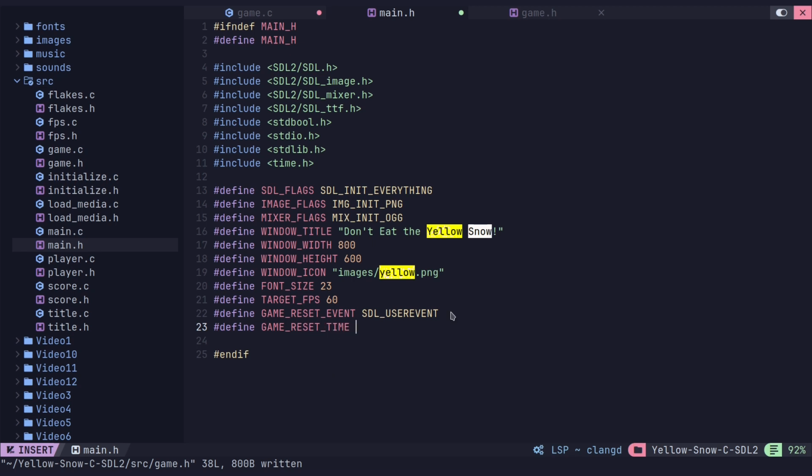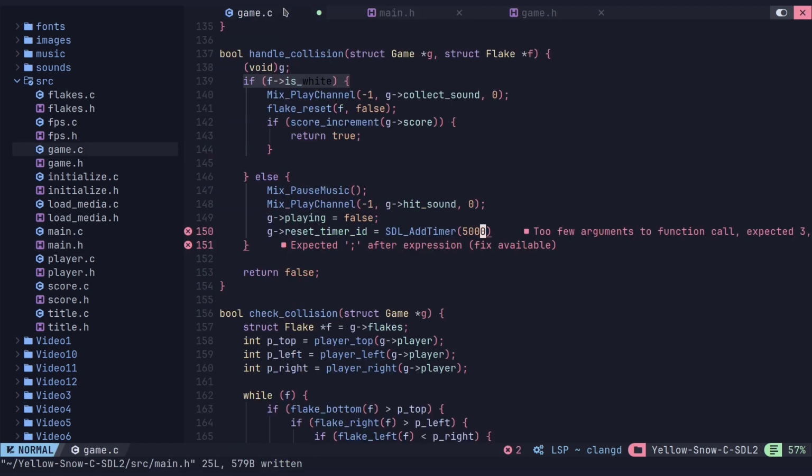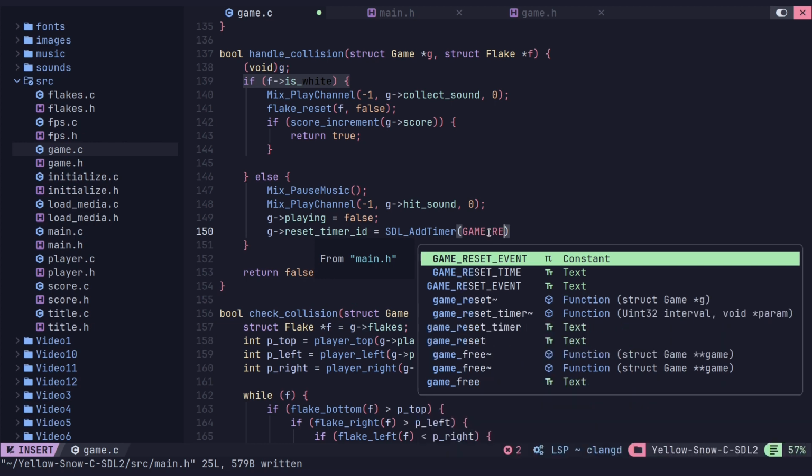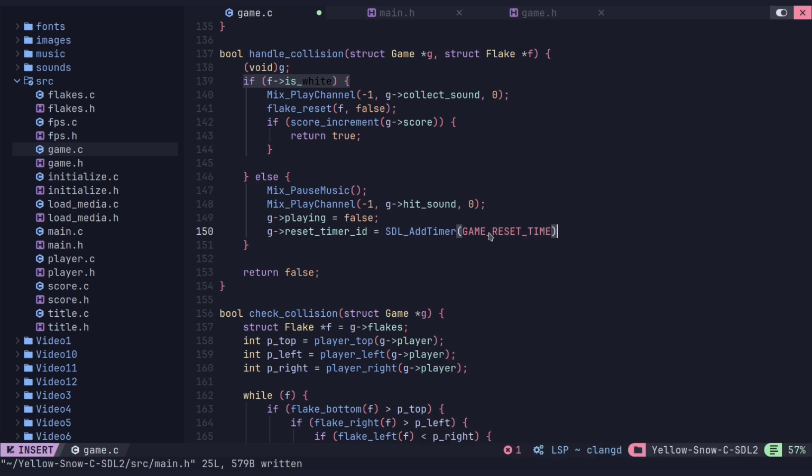Time, and we could just put 5000 here, so that you can change it easily if you want. That doesn't need to be a variable, but if you want to restructure your game to have a different timer, we can do that right here. Game reset time. Okay, so we have the time.